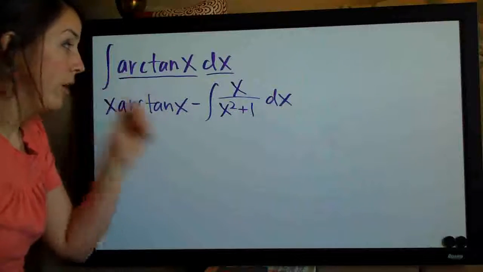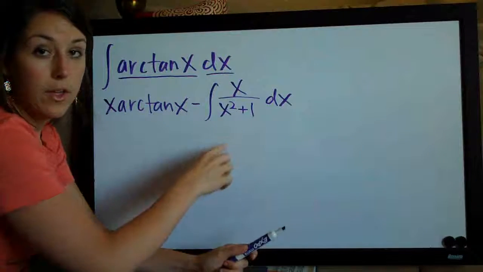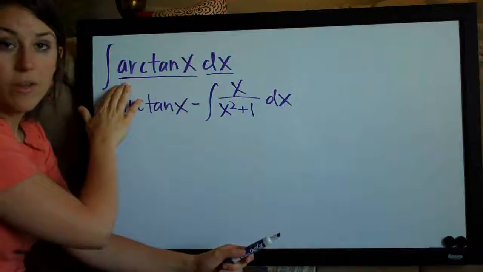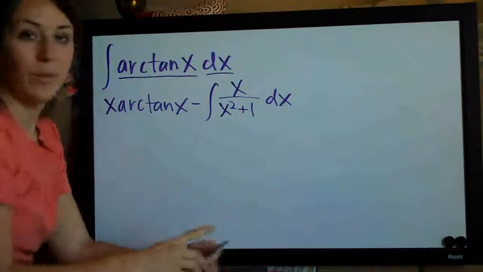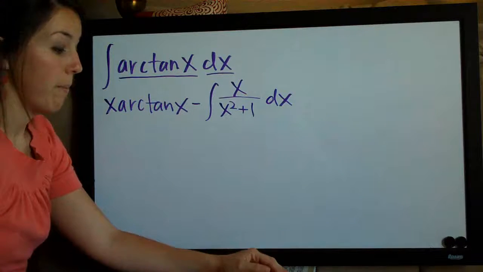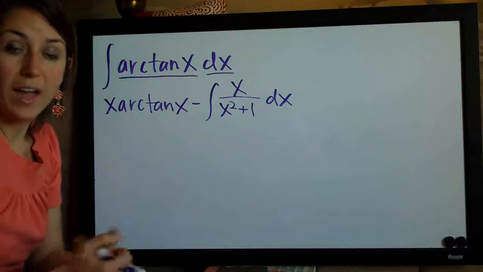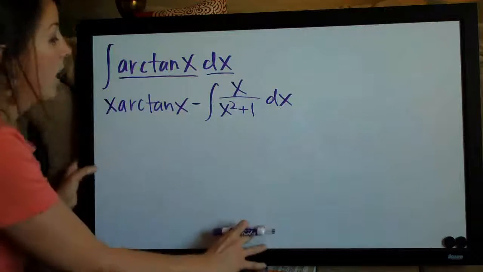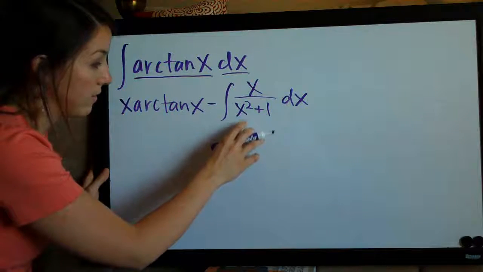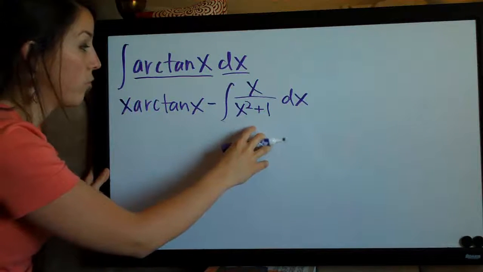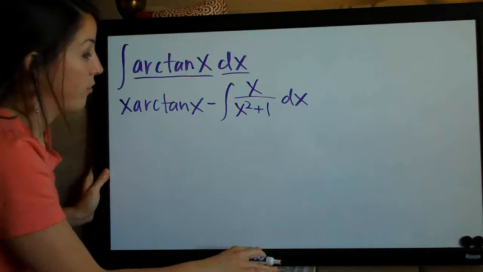Normally the goal of integration by parts is to get what's inside the new integral to be more simple than what we started out with because this function we can't just integrate. But what we want to do is get to a point where this is something that we can integrate. Since this is still not simple enough to just see easily as something that we can simply integrate, we need to perform some other kind of operation to make this simpler.